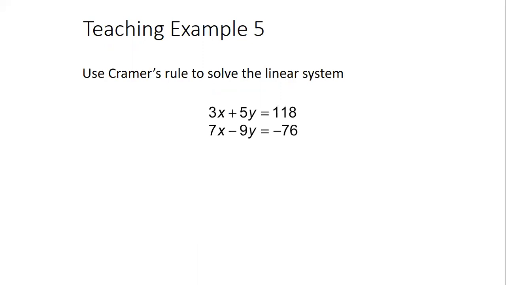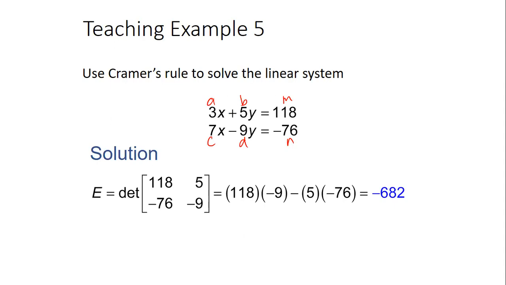All right, so just for fun, we're going to do Cramer's rule because I thought it was pretty cool when I learned it. So going through, we're going to label A, B, and this is what they called M. And this is your C, your D, and this is what they call N. And you're literally just plugging everything in, okay? So to start off with, I'm going to find the determinant of my first one. So your first matrix, let me write it all out. So your X equals M, N, B, D over A, B, C, D.